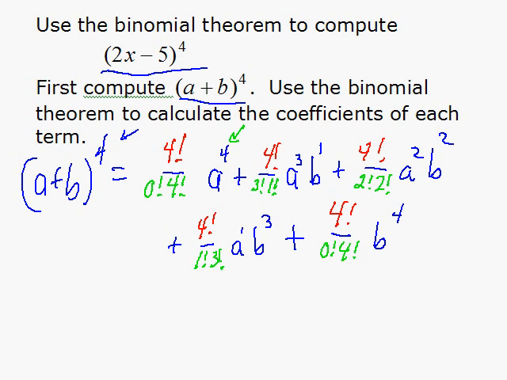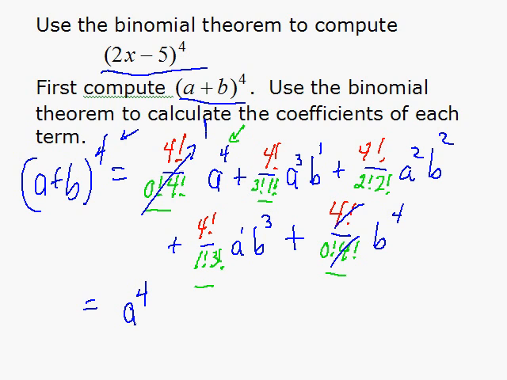I'm writing all this out in detail so that you have a handle on what's going on with it. Okay, you can see by symmetry that this term is equal to this term, and this term is the same as this term. There's other little shortcuts you can remember, but here it is in all its detail. Right. So now I start evaluating these. Actually, I only need to evaluate one of them because there's another little trick if you can remember it, and that's the coefficient of the first and last terms is 1. So all this is 1.